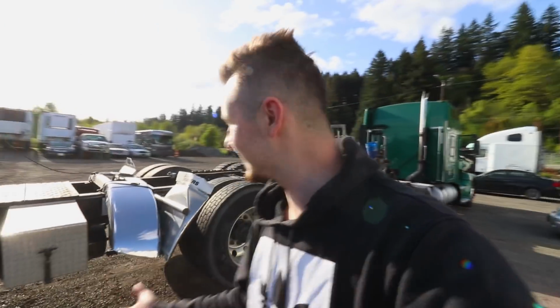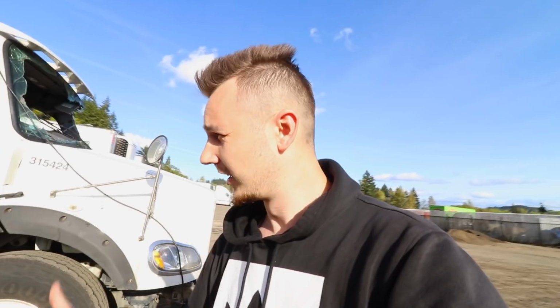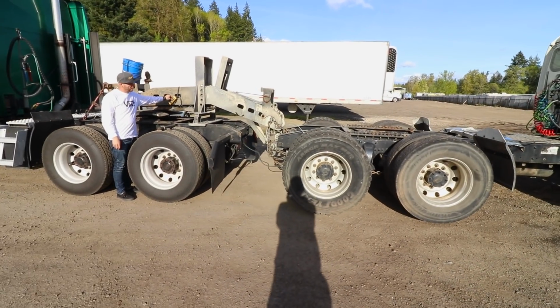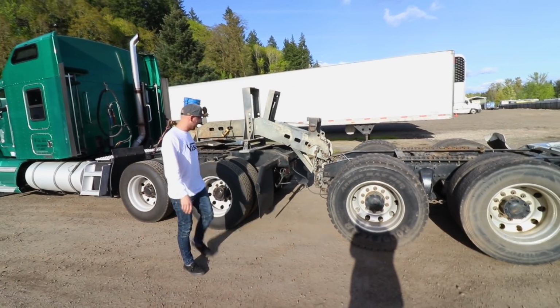Alrighty guys, we have finally made it back home. As you guys can see, our yard here. It was a 54-hour turnaround from since we left. Went to Nebraska, picked up the truck, came back. We're just gonna leave it here for today, just hanging out, and then tomorrow we'll move it somewhere where it'll be better parking. So yeah, this is pretty much it. David's lowering it down a little bit to the ground. There she is. Take the stress off the truck.